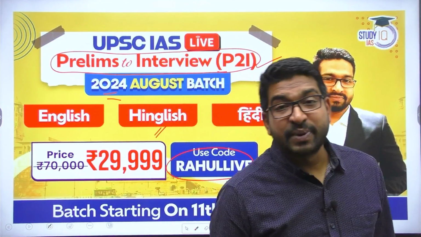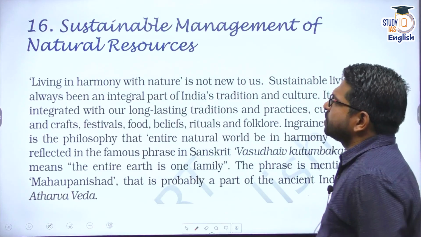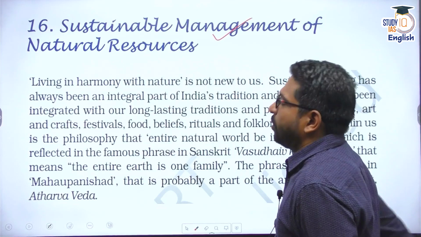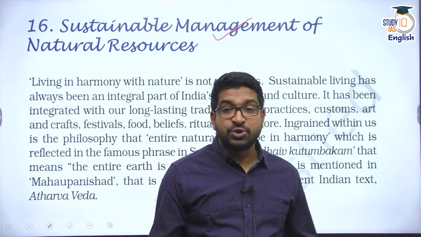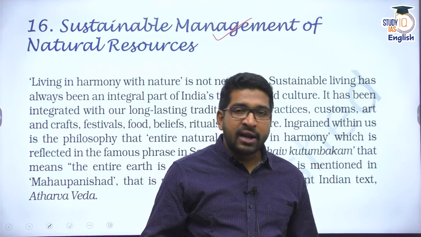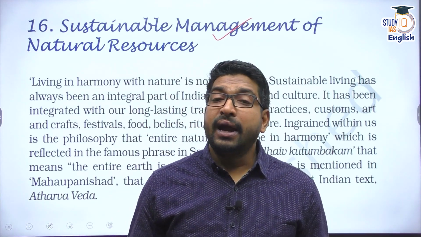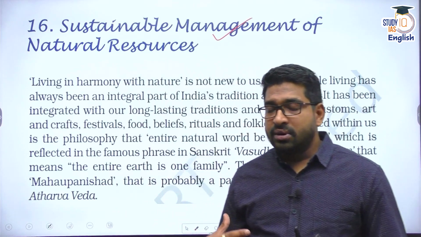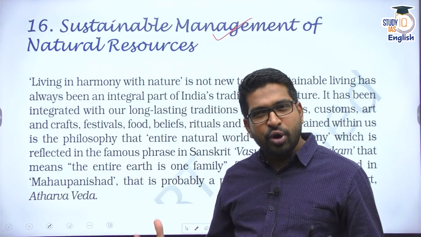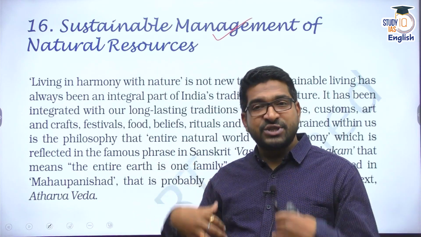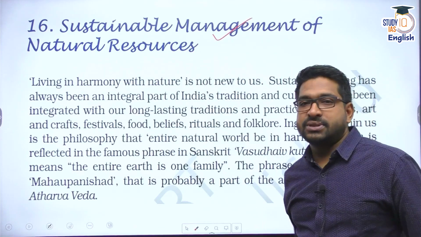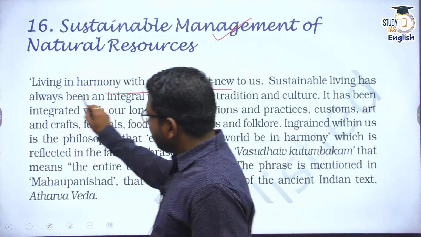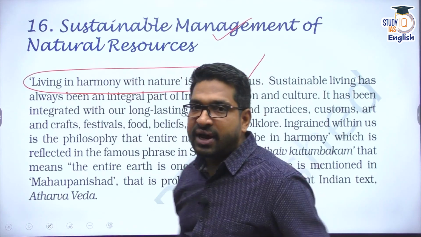All right, let's begin our discussion of management of resources, or sustainable management of resources. In our previous discussions in class 9, class 8, class 7, we have discussed natural resources: forest, wildlife, air, water, soil, petroleum, coal. And we need to understand that these natural resources do not belong to us alone, that means not just to this generation. That is why we use the term sustainable management of natural resources, meaning living in harmony with nature, living in harmony with our environment.